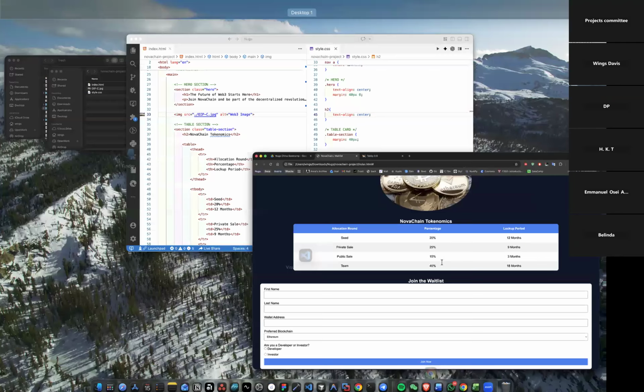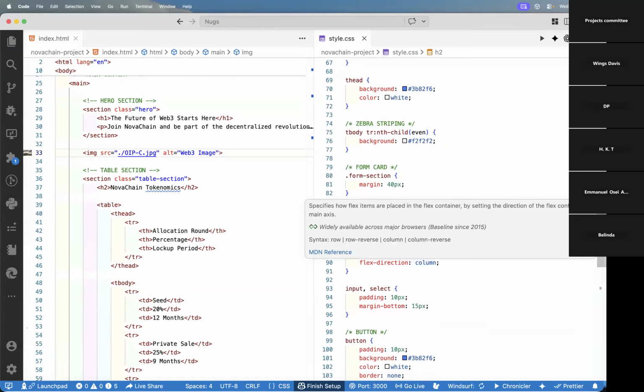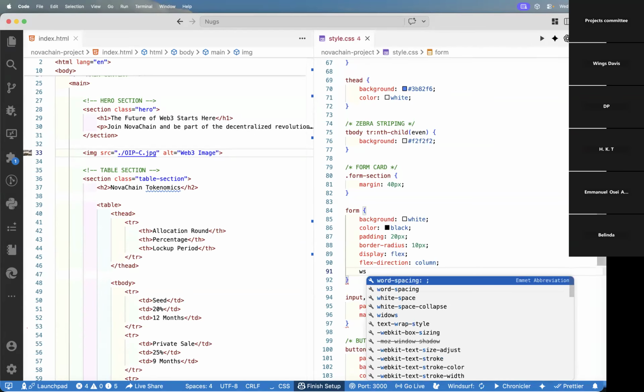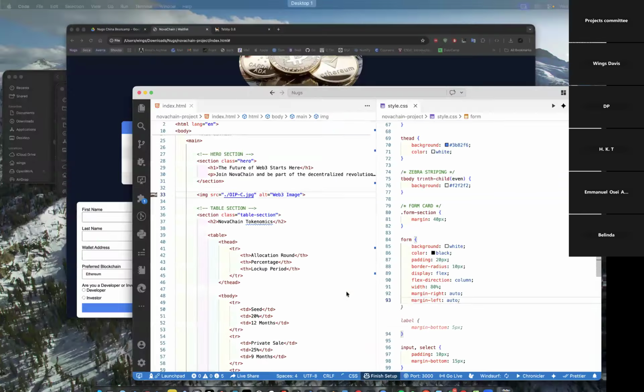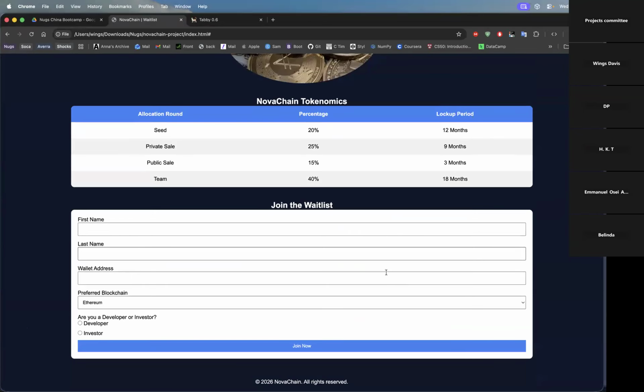Now let's go to the form. Yeah, so this is good.